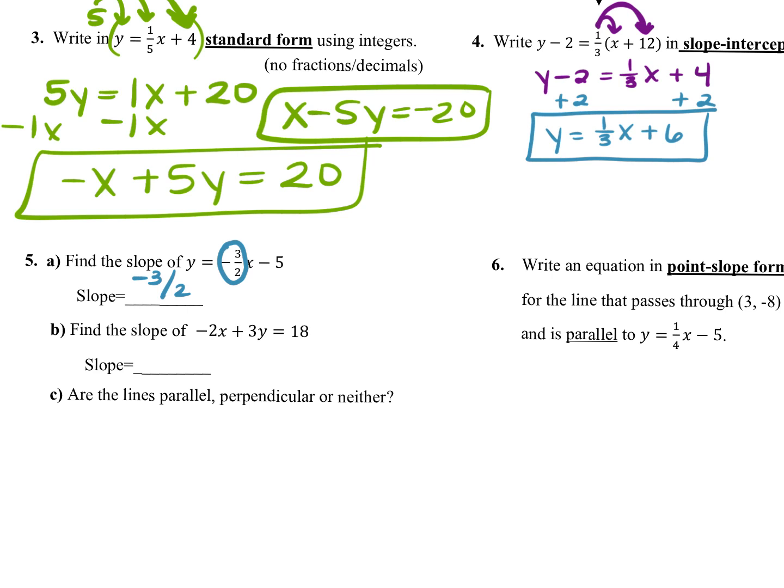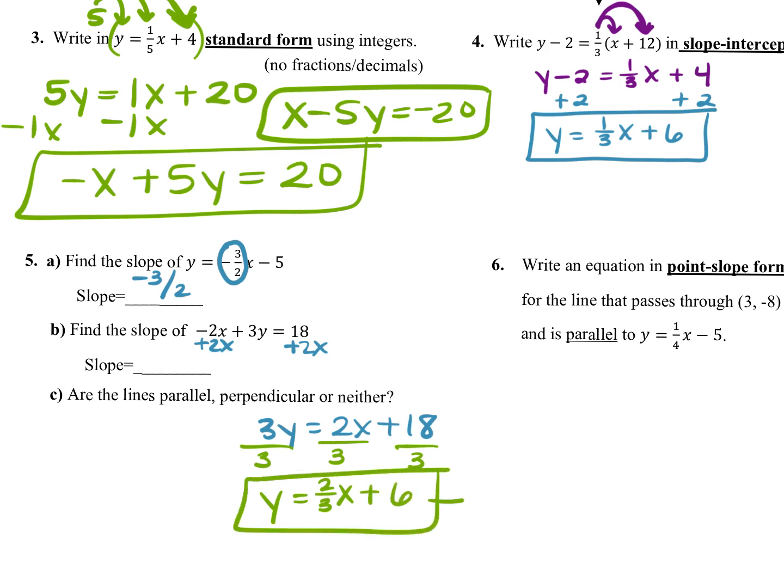Slope-intercept, right? Which means solve for y, isolate your y. So if I'm trying to get y by itself, the first thing I'm going to do is I'm going to add 2x to both sides. So I have 3y equals 2x plus 18. Do you have a slope right now? Not yet, right? You have to get y by itself. How do we get y by itself? Divide. So we're going to divide, and you have to divide everything by 3. So y equals 2/3 x plus 6. Okay? So here's our new equation for this equation. What is the slope of that line?